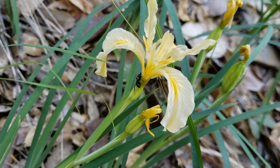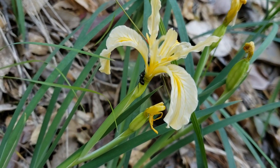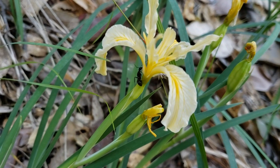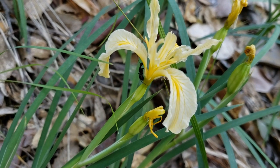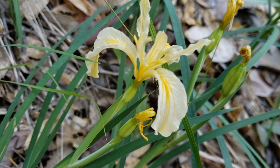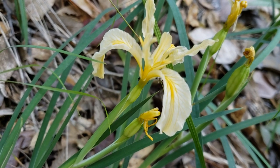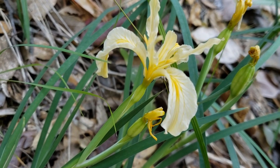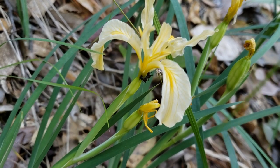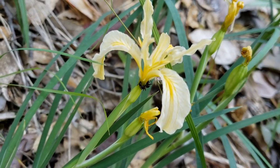It will help immensely. And you'll notice that little ant right there, I believe, and I've not confirmed this, but I believe there are nectaries on the outside of the flowers, because anytime I see one of our native irises, it has ants on it. And I think it's offering the ants a little bit of sweet nectar there so that they protect the flower from aphids, or not from aphids, because they probably keep the aphids around, but from other insects in general. And so yeah, there's always ants on these irises. So watch with putting your hand in there or anything like that.